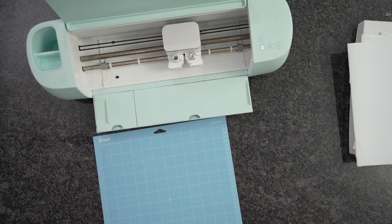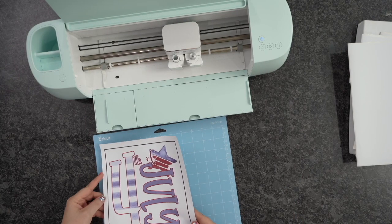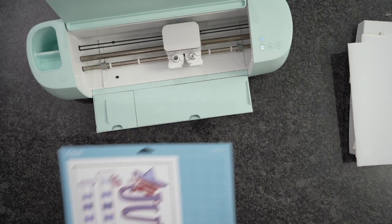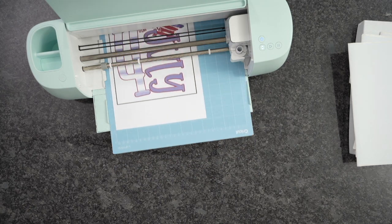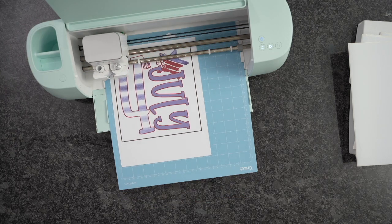All right, so next up, we're going to go ahead and load this on our Cricut mat. So as you can see, we've got our black border. This is what's going to help Cricut be able to read where it needs to cut. So we're going to go ahead and just load this right onto our mat and load it in our machine. We're going to let this Cricut do its thing, and hit go. All right, so we're going to go ahead and watch the Cricut kind of zoom through here.